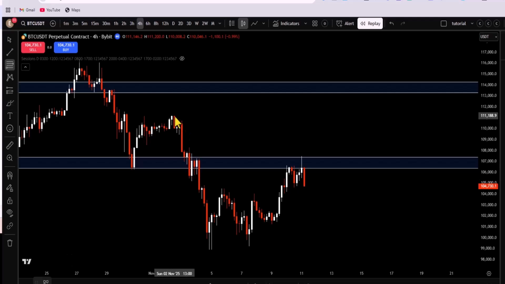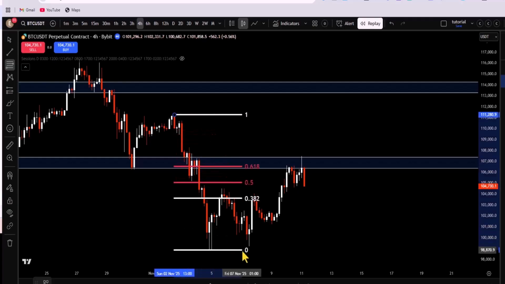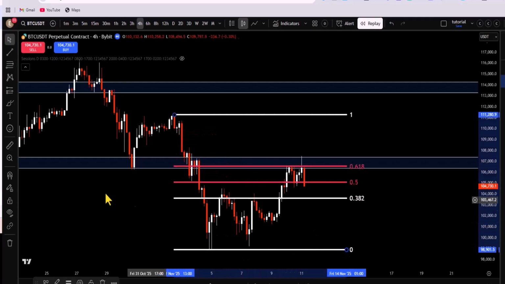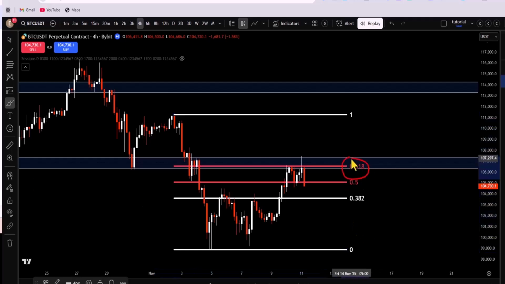We pulled the fib from the start of the move down to the swing low. When we stretched it across, the setup became clear. The retest zone lined up with the 0.618 fib level. As price reached that area, we saw small candles showing the push-up was losing strength. Then we got a long wick and a strong bearish engulfing candle.